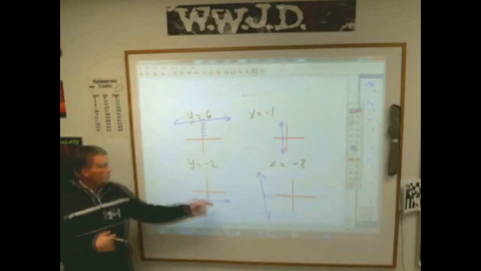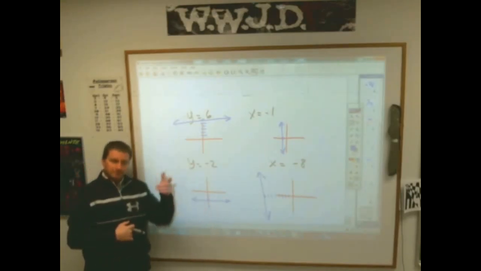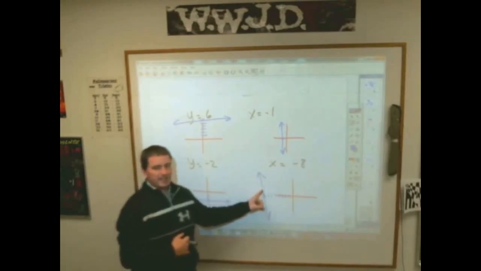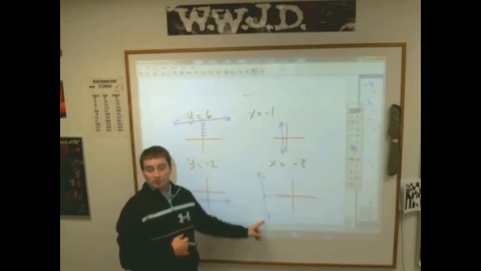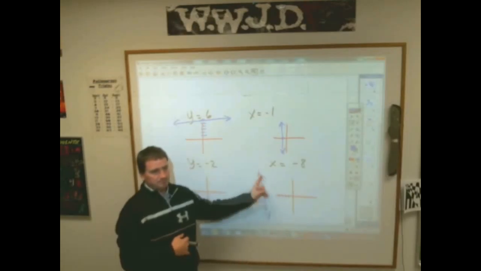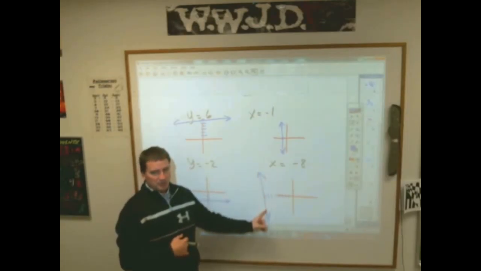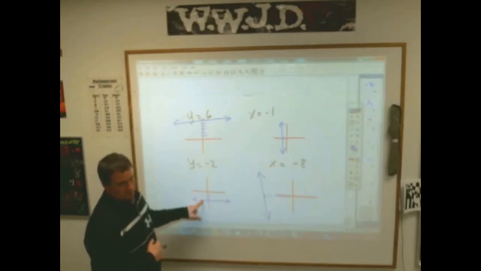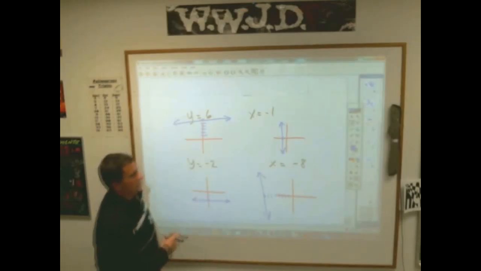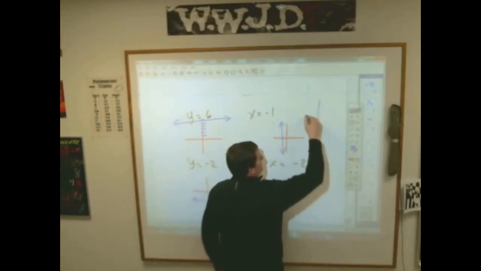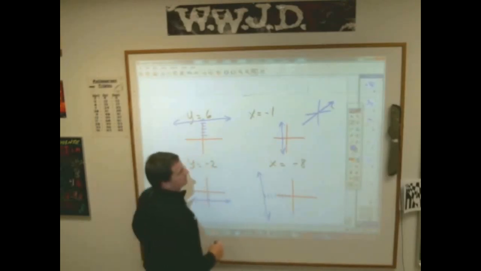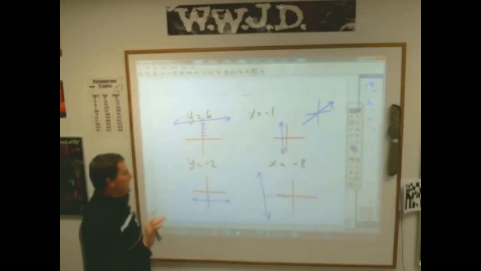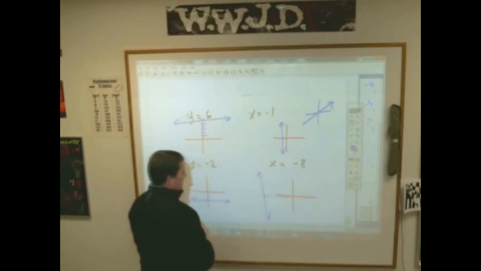By the way, guess what the slope of this line is? 0. 180. Good. The slope of this line? 0. No. 180 degrees. This actually has, in math, they say this line has no slope. No slope. No. It has no slope. This has a slope of 1 would mean that the line goes at a 45-degree angle because it goes up 1. Wouldn't it be 180? Anyways, enough of that. Now off to the fun stuff.